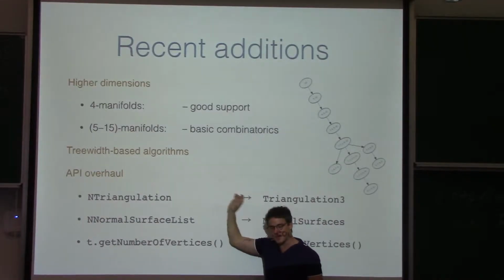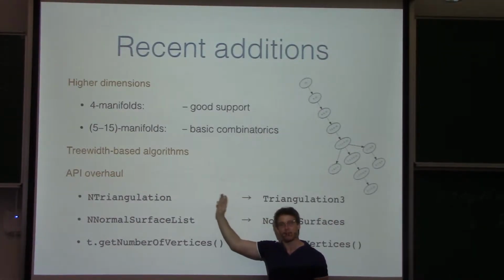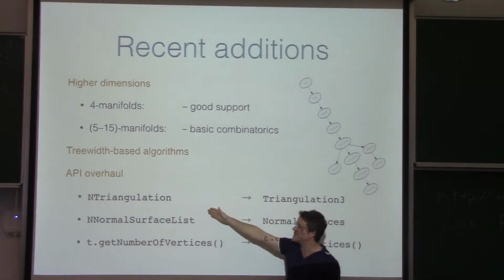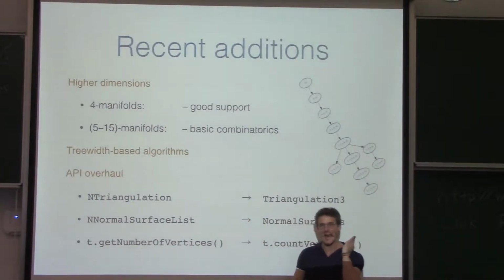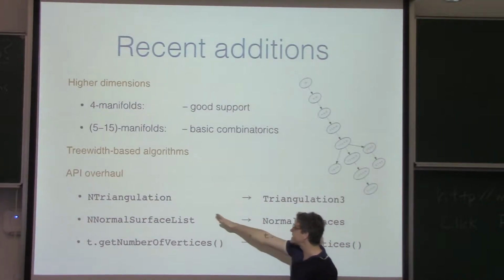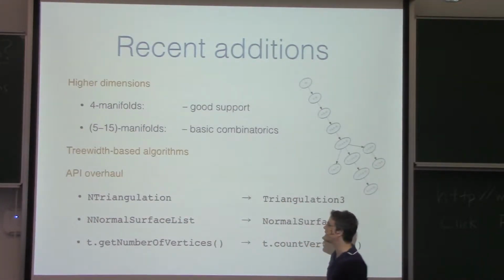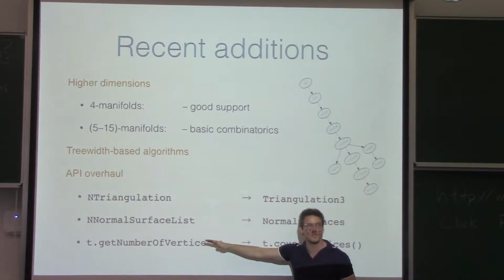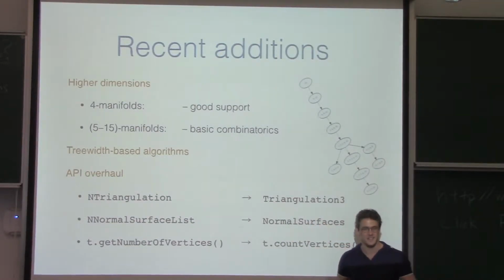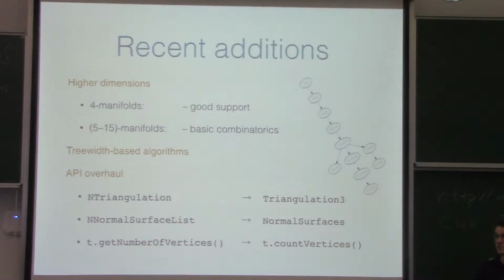The first serious break in backward compatibility happened at the end of 2016. So there was basically 15 years of cruft that I wanted to get rid of, and it all got replaced as of Regina 5.1, which means that some of the classes have been renamed, but more importantly, a lot of the routines have been renamed to have rather less typing than they used to. So if you haven't seen this, there's instructions on the website to tell you how to change your scripts accordingly.